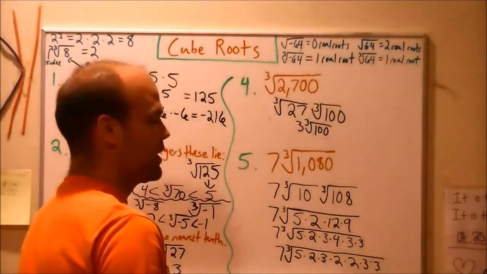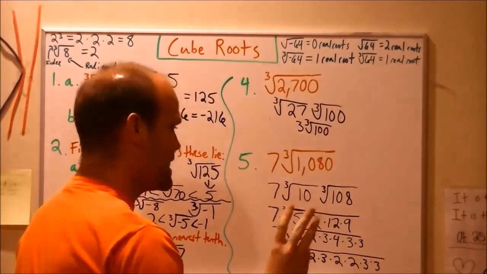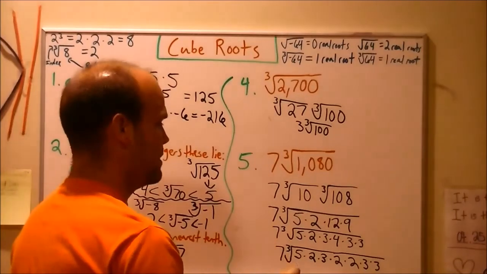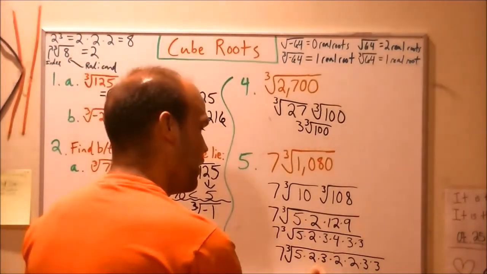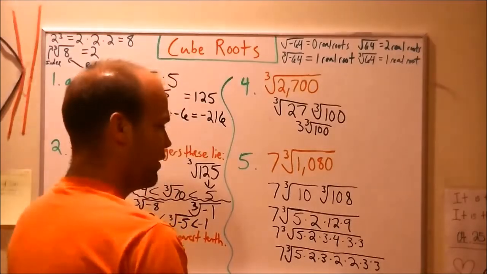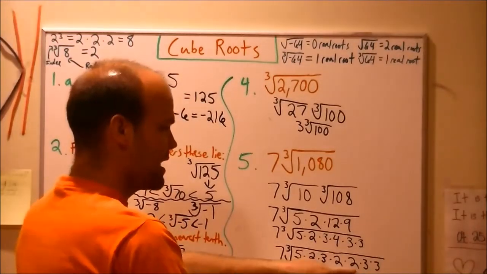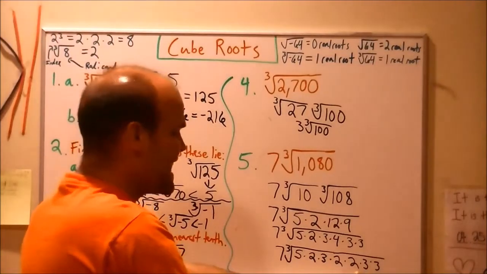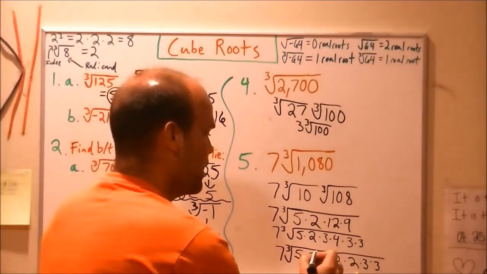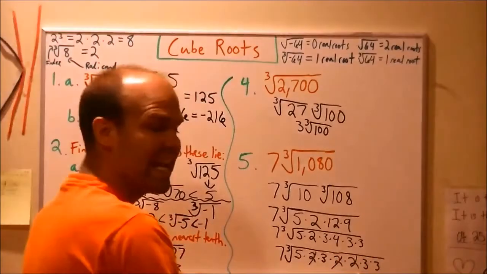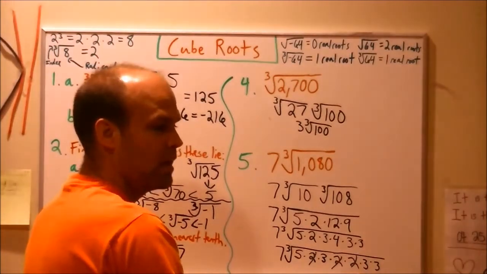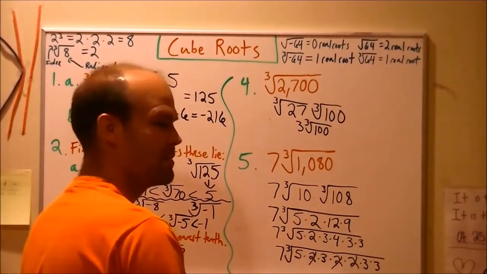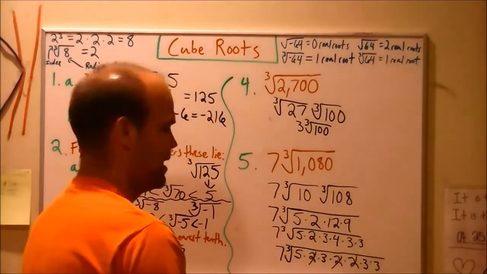Well, it's similar, but with a cubed root, you have to have 3. With a cubed root, you have to have 3 numbers in common before you can pull that 1 number out over here. And look, that's what I have with 2 times 2 times 2. What is 2 times 2 times 2? It's 8. Well, you take the cubed root of 8, and what do you have? 2. Because 2 times itself 2 more times gets you the number 2.